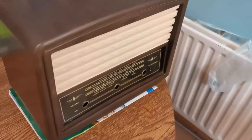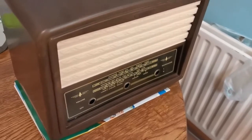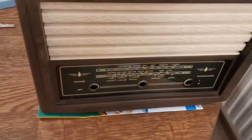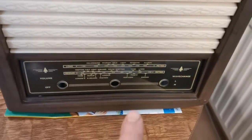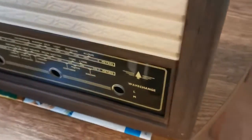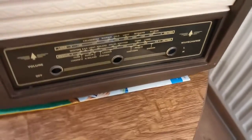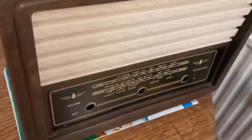How you doing, folks? Well, I decided to have a go at cleaning this radio up, and I ended up disassembling it completely. I have the grill, the bezel, and the case cleaned up now, and I think it's looking pretty good. It was actually covered in a layer of nicotine, which was disgusting, to be honest with you. That took some doing to clean off, but it's cleaned up inside and out now, and I think it's going to look pretty smart.